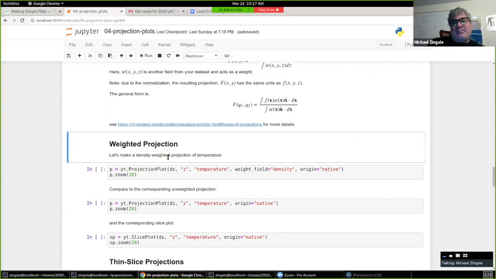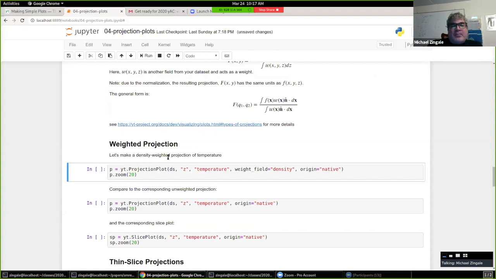That seems like a reasonable thing to do. In general, also, if you work on turbulence and you do Favre averages, which are density weighted averages, this projection does that for you as well if you set the weight field to density.